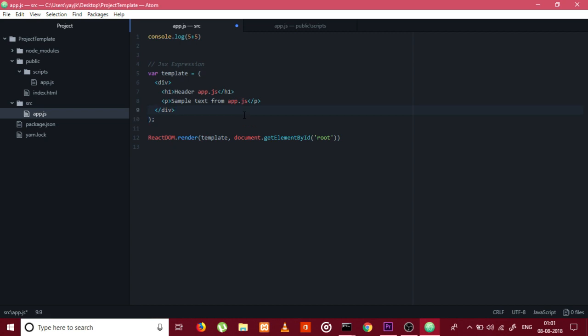So now you can see the code is indented properly, and you can tell everything is in one line, and it will be easier for you to debug. So always follow such a structure when you create the JSX expression.